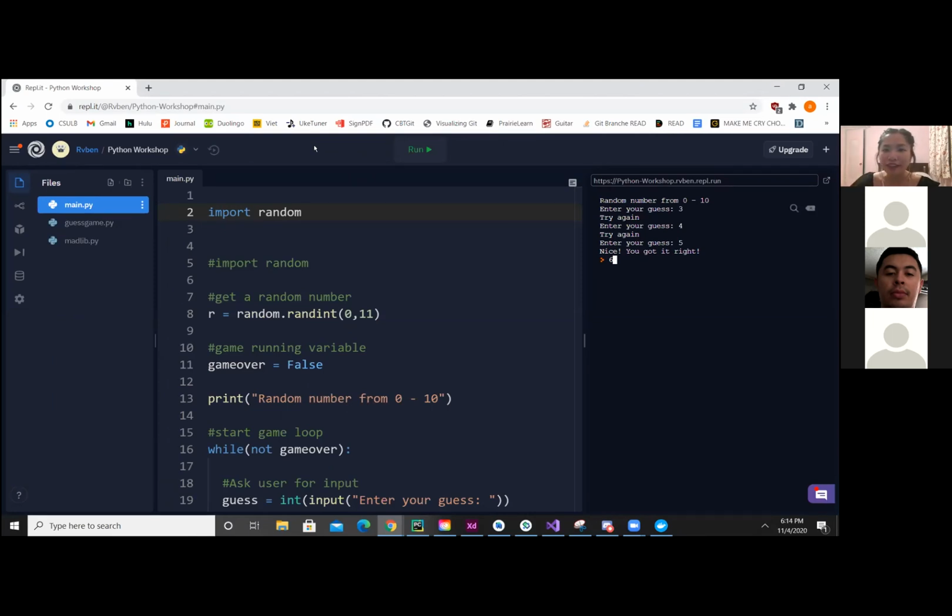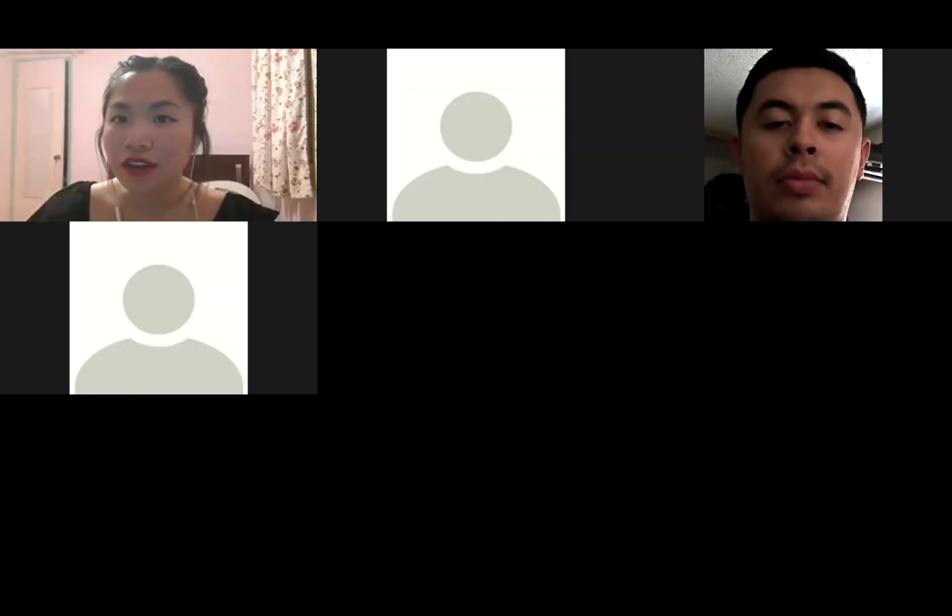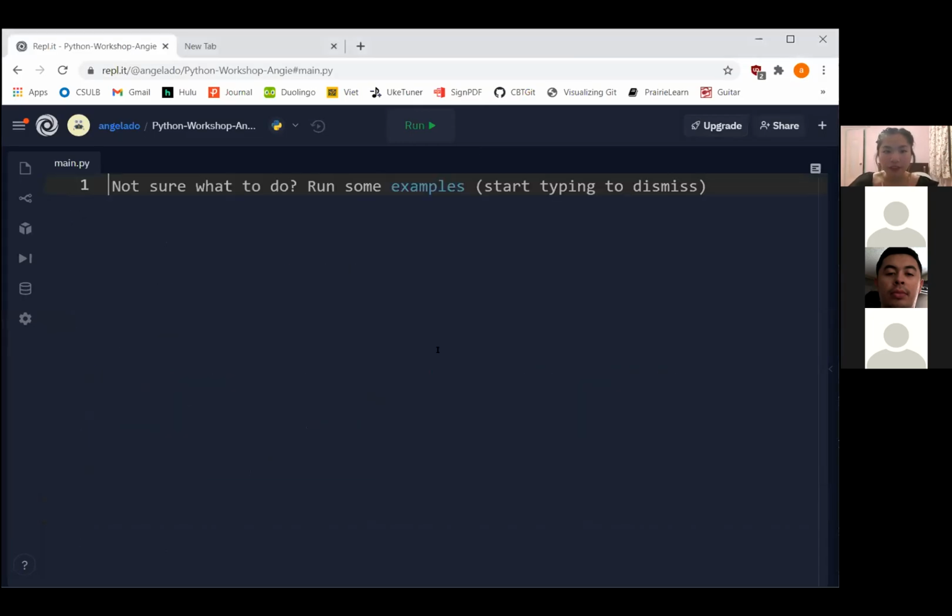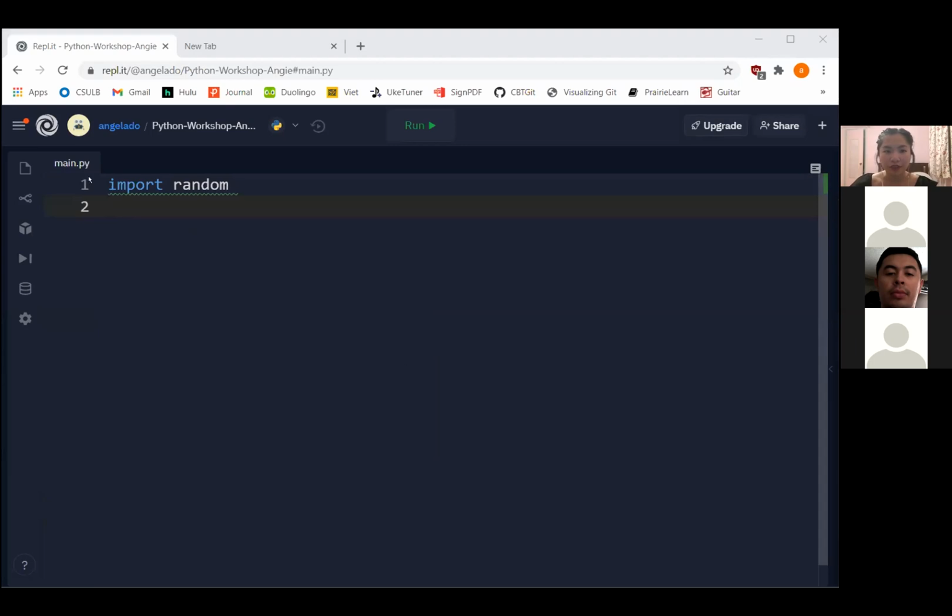Okay, so it's been like 5 minutes. I can walk you guys through how you would actually solve this. Let me share my screen, sorry. Okay, so let me just get rid of all of this. So first you would have to import random. And then you would need your variable, that's your int.